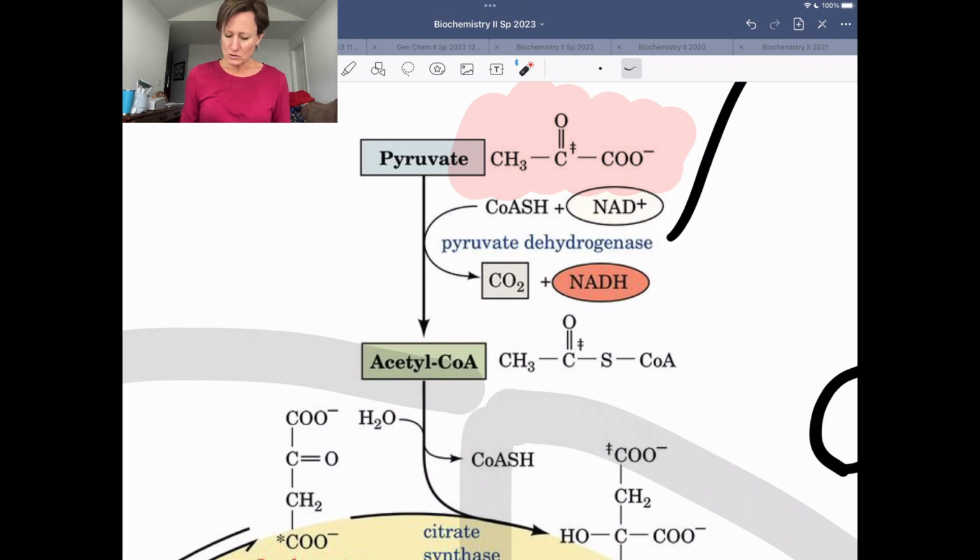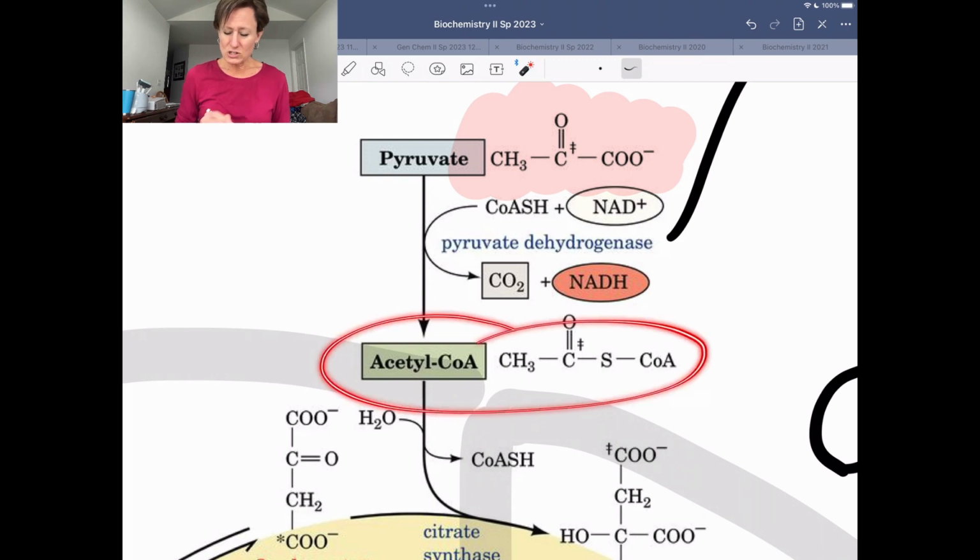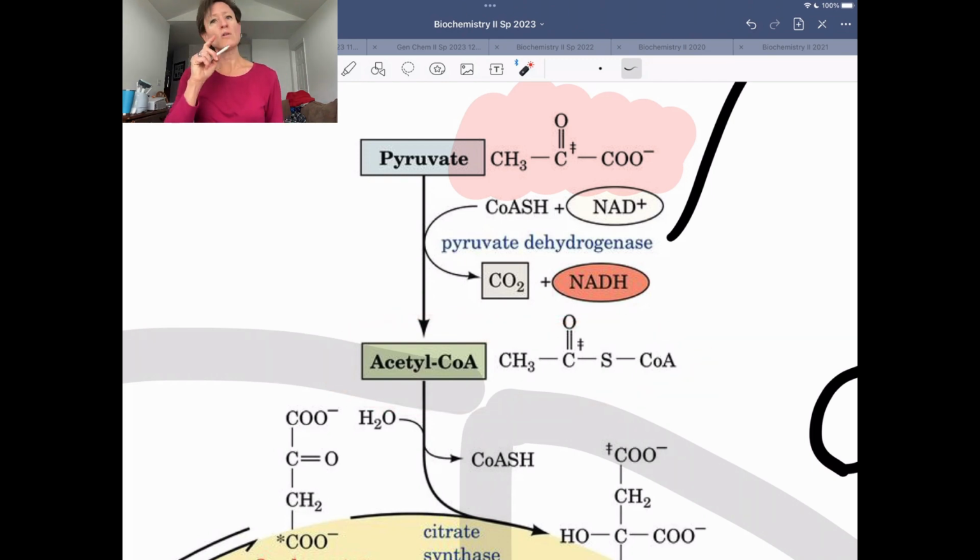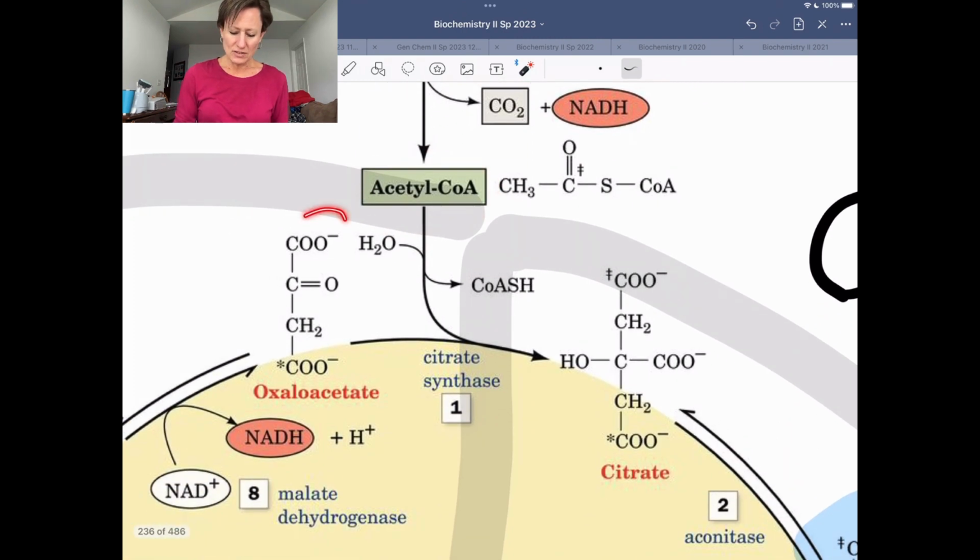So we're going to have another video that will go through the details of that. Okay, but ultimately we get to acetyl-CoA, which is the starting point for the citric acid cycle, reminding ourselves that you can have ketogenic amino acids that can be converted into acetyl-CoA. You can also have the breakdown of fatty acids into acetyl-CoA. But wherever you start, acetyl-CoA in step 1 is going to be combined with oxaloacetate using the enzyme citrate synthase, and you're going to make the 6-carbon molecule citrate.